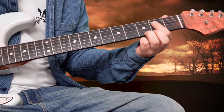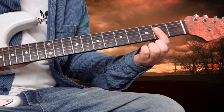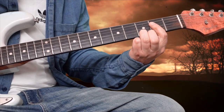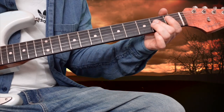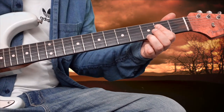Then we're going to play an A7 chord. This is like a regular A kind of chord here on the 2nd fret, but you add this 3rd fret, which makes it an A7 chord on the high E. So we have. All right, then we go back to the 1st bit, the E again.